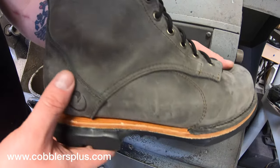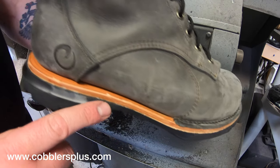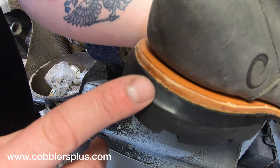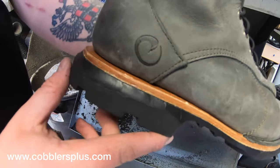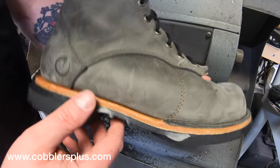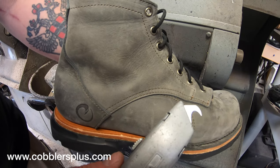It's kind of that perfect balance you have to have for each machine or cutting device to get it to cut. So to the cobblers out there, this comes in handy when you just trim up that corner with either a lip knife or a hook knife. It really comes in handy. For those of you that don't know, this is a hook knife right there.